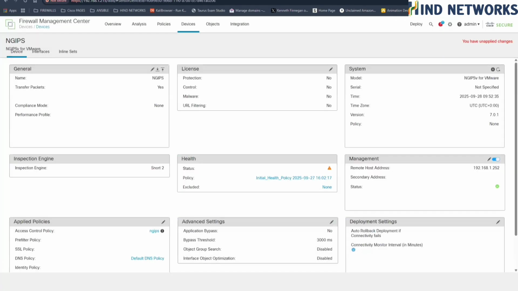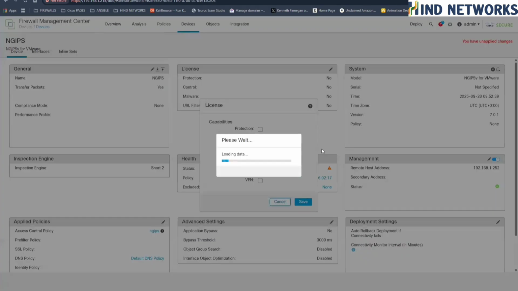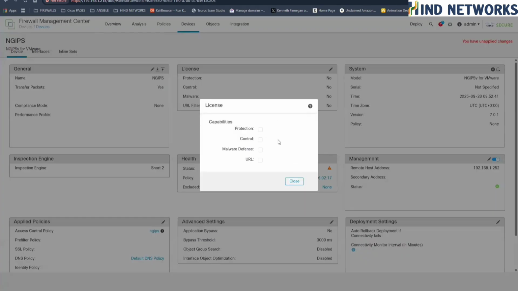Here you can see that I've not applied any licenses here. Okay, so let's see if I can actually do it here. Since I don't have any license, I have a demo license. I cannot do it in here. But once you're in the exam, you will be having a license for NGIPS. That is 100% sure that you will be getting a license in the exam.